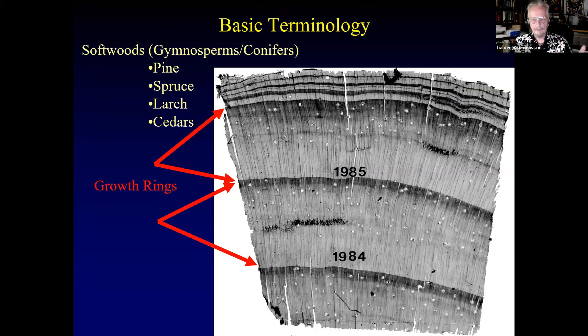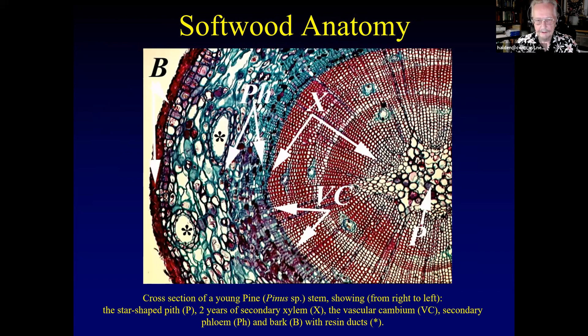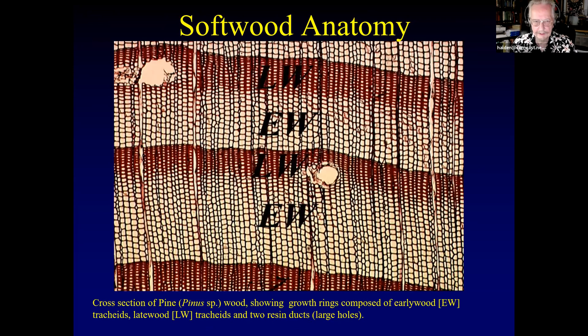These growth rings are from my PhD study — 1984, 1985, and 1986 — and the hurricane came through in 1987 and knocked the crap out of the tree. For softwoods, the cross section shows a resin canal. There's early wood made in spring and late wood made in the summer. When I cut sample trees down in Florida, in about 15 minutes there was an inch of resin on the stump — when termites come in, they hit one of these canals and it surrounds them and chemically kills them. This pine sample shows two holes that are resin canals which don't hold up well to sectioning.